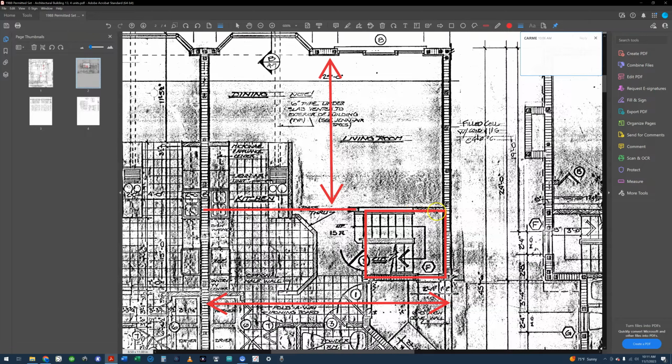So this is a bearing wall in this area, and then from here there's a flush framed beam going across. So the floor joists are going front to back in this area, and then they turn and go left to right, bearing on this concrete block wall, which is a party wall and a fire wall between the two units.